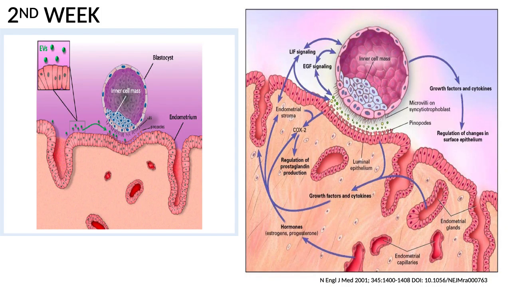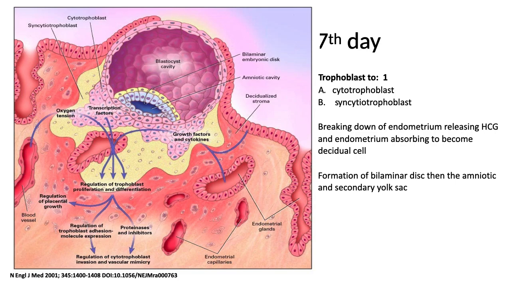You can see molecules that are being released, which, for the BSc students who want to further their studies in embryology, be it masters or PhD, are just molecules and cytokines involved with some signaling factors as well. But basically what it's saying is that it needs a place to attach, and that is the point of attachment. And now we go to day 7 where implantation has started.